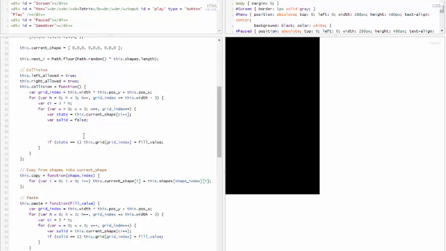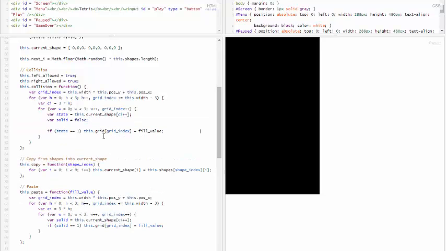So basically, again, I'm walking through the current brick, wherever it is, position X, position Y, it's going to be falling down, and I'm checking that position against the grid. And in order to check if it reached the bottom, I'm going to see if the state equals 1. I'm not going to paste anything this time.